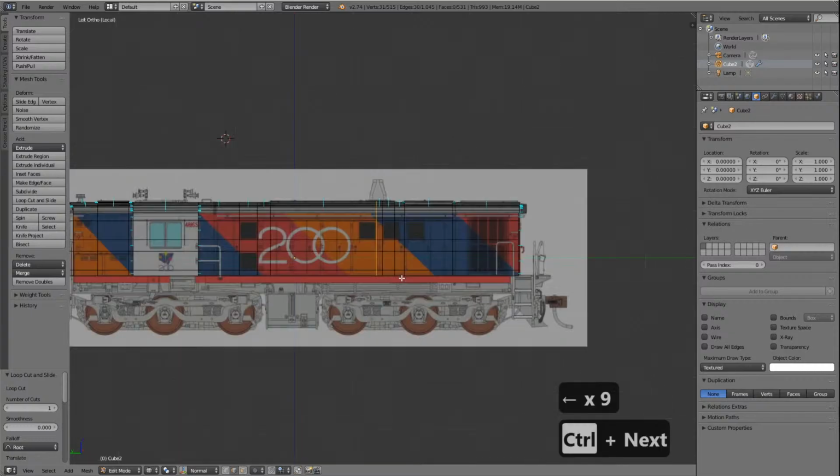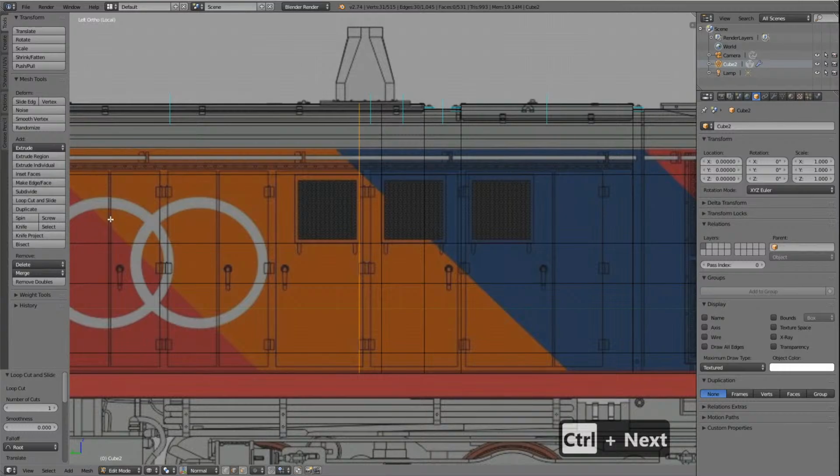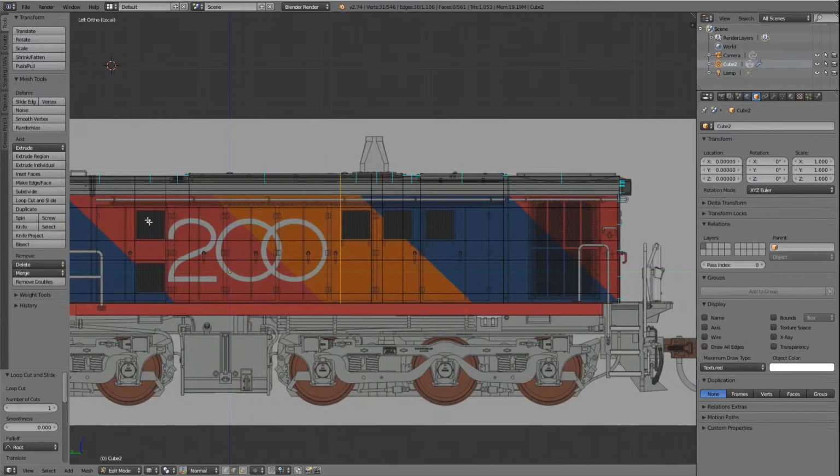Control 3. Back into where we're looking. A to select everything. Loop, cut and slide. Purple, vertical. Grab Y. Perfect. So you can see that there's a box there, a box there, a box there. This is going to be the tricky one.